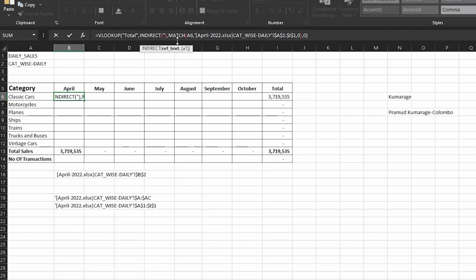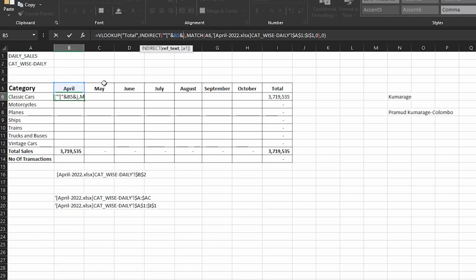So I'm going to type a single quote first, then square brackets, and we are going to access the month data indirectly and close it.